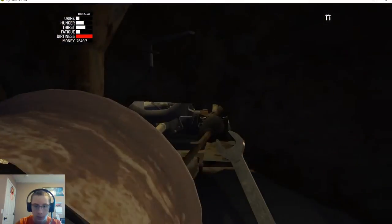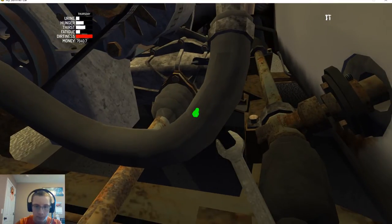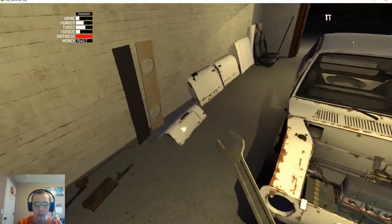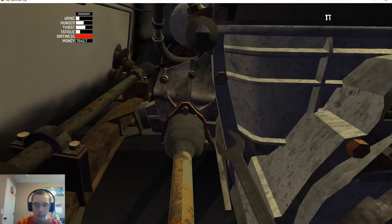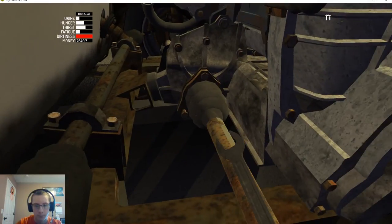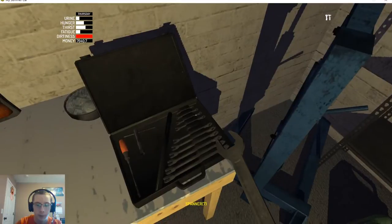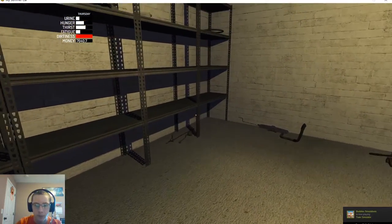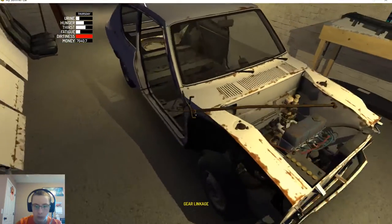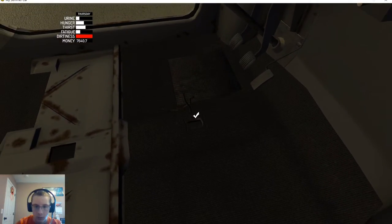Where is this half shaft at? There it is. Okay, there's that one. Okay, so we'll put the gear linkage on. We need a 5 for that. And the gear linkage is this right here, isn't it? Gear linkage. This guy, it goes on somewhere like this or something, right? Yeah, I had it. There we go.